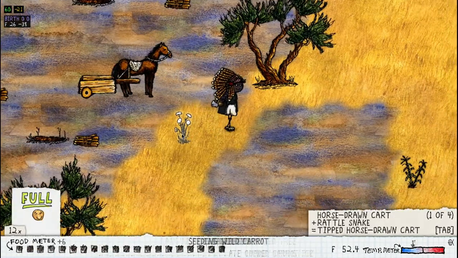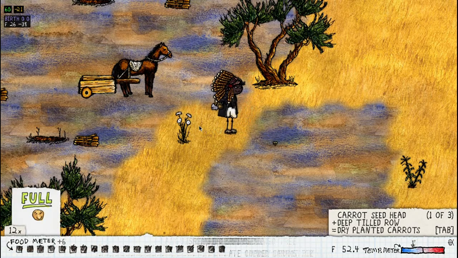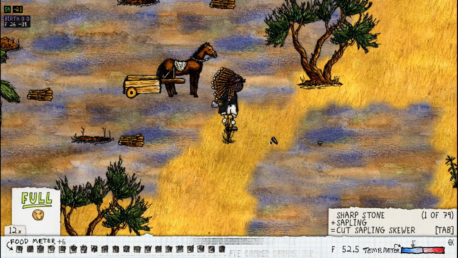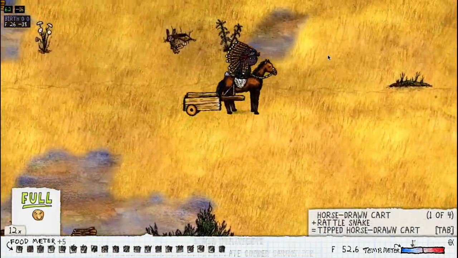This here is a wild carrot, a seeding wild carrot. I just took the seed off by clicking on it. Then you use a sharp stone to cut it, and now it's edible. Like I said, lower left, pick it up. If it says yum or meh, it's edible.